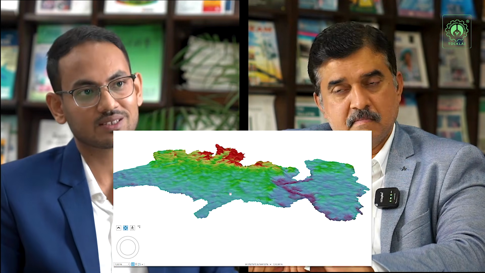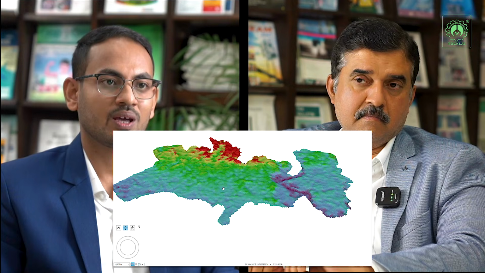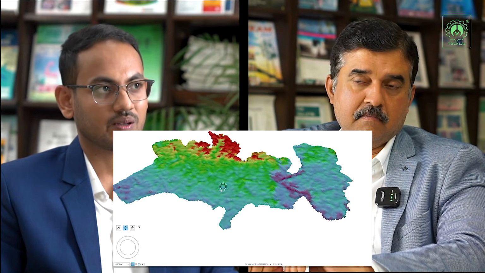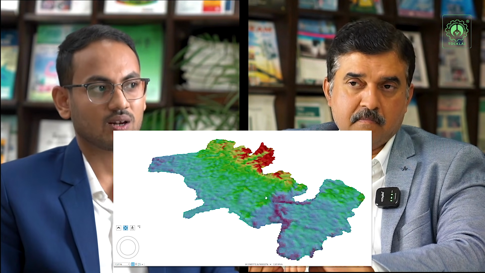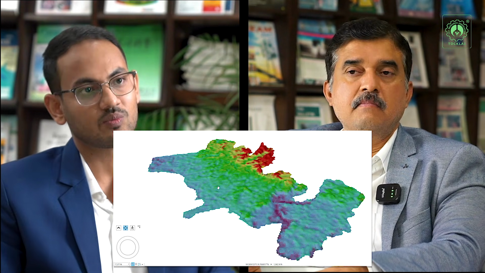Yes, sir, using GIS. Sir, I just want to add one point, one database. This is the digital elevation model. Based on the digital elevation model, we can plan the entire drainage system, or the entire basin level drainage system, in a particular region. Now, this digital elevation model could be helpful for the water management, as well as to improve the microclimatic condition required within the tea plantation area.